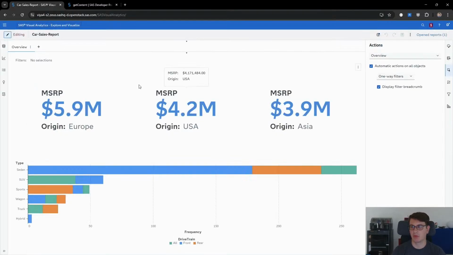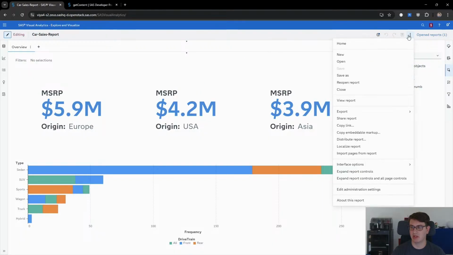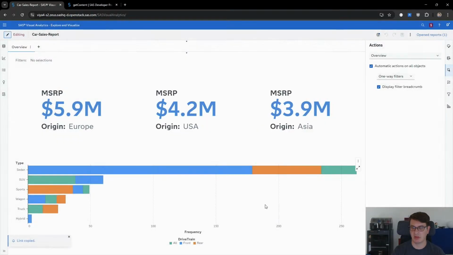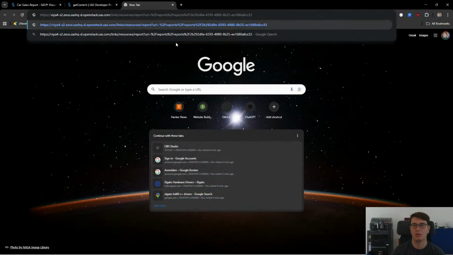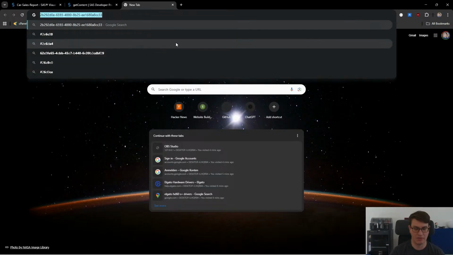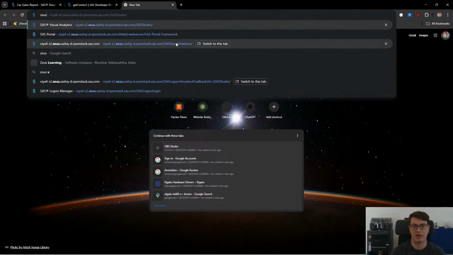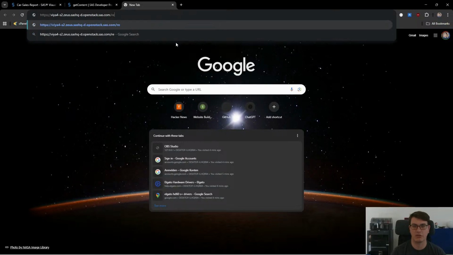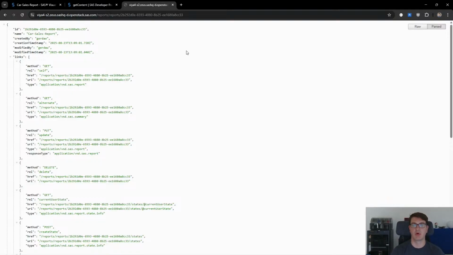Okay, so let's take a look at our report, and we can grab its ID by going to the copy link menu, say copy, and then if we just grab that URL and remove everything after the last %2F, which is just an encoding for the slashes, and then the endpoint advised us to go to /reports/reports, and then we're going to dump in our UID that we just grabbed.